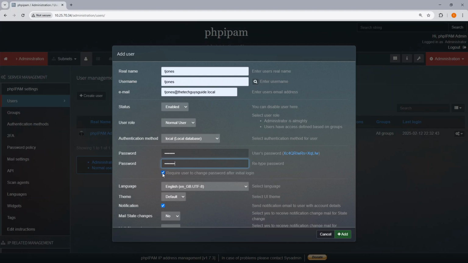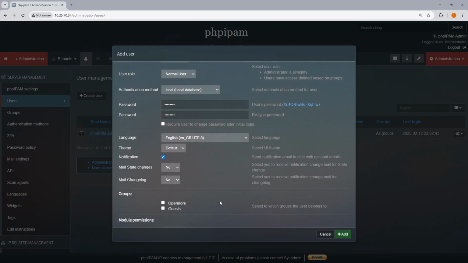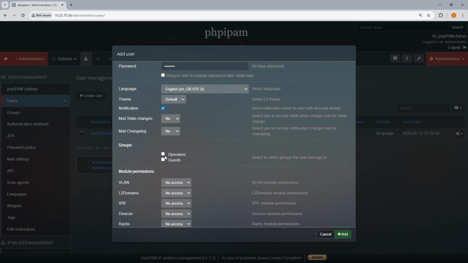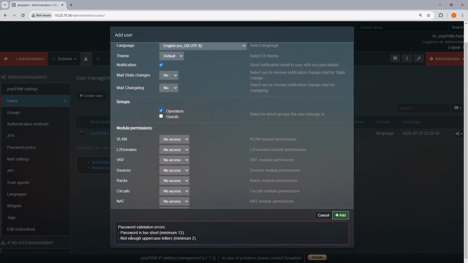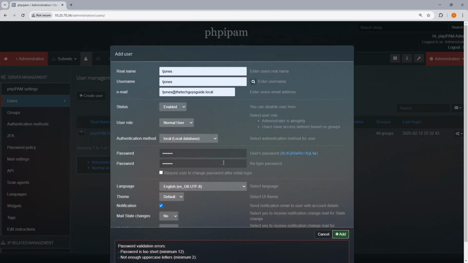Hopefully it will allow that. And we'll make him an operator, and I'll hit add. And see, right there, you're seeing that the policy for this user is being enforced. Password is too short, minimum 12, right?